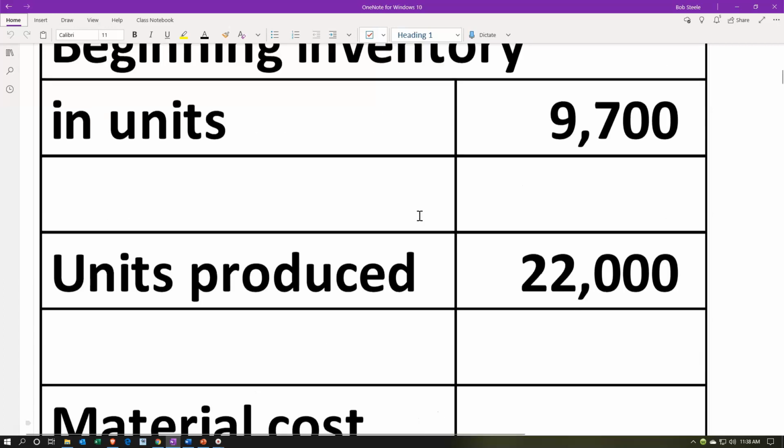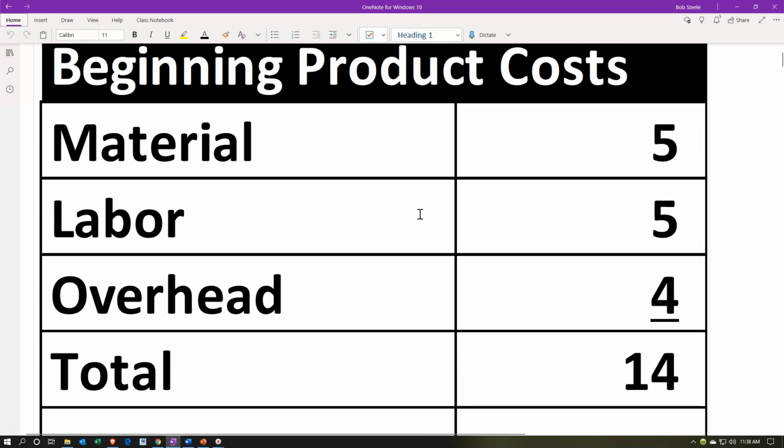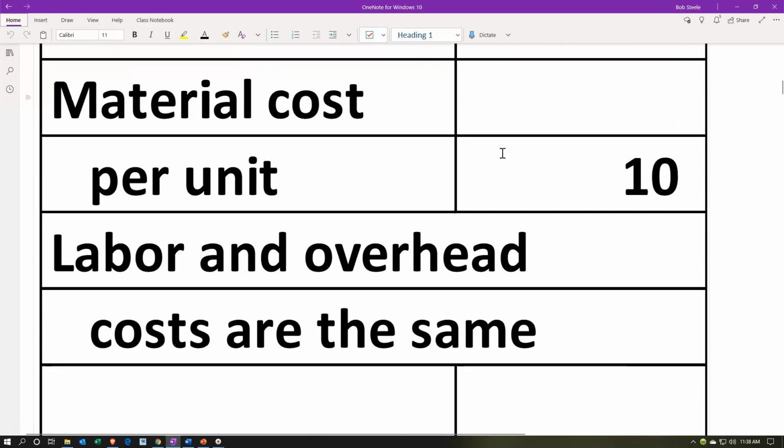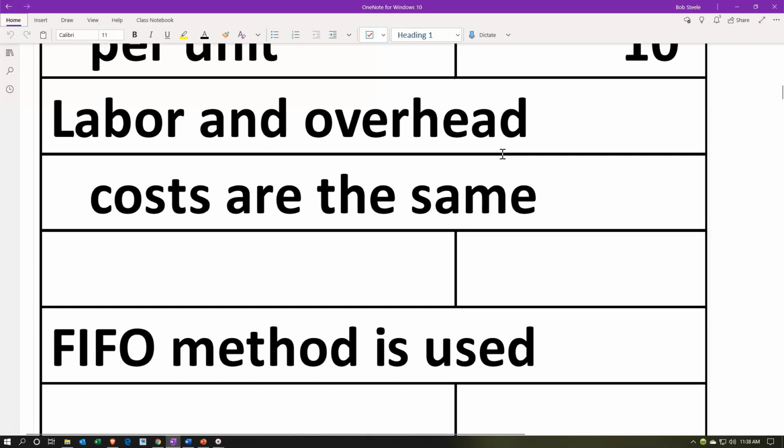So the cost is different. The beginning units were $5 for the material, and now they've gone up to $10. I would think about that as a normal situation where prices are rising. That's going to be the normal situation. That usually results in first in, first out making you look better, with assets being higher than under last in, first out, and the cost of goods sold being lower, making net income higher. You would then reverse those assumptions with last in, first out if there were decreasing prices.